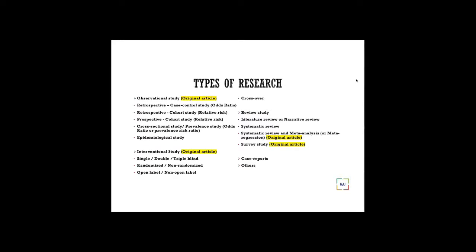In that case, we either do retrospective studies, where we take the records from back dates and then see the association between smokers and cancer. Or we hypothesize everything today. We decide the aim and objective of our study, and we check in the future. We start collecting data from today, and we decide the date until when we need to collect, or the sample size, and then we continue to collect. That is called a prospective study.